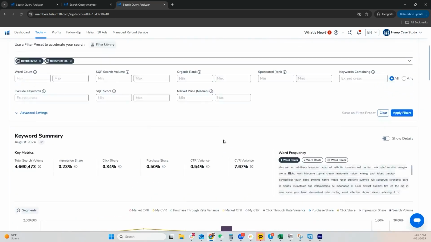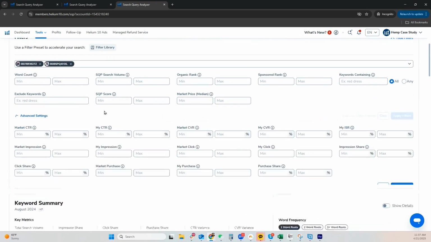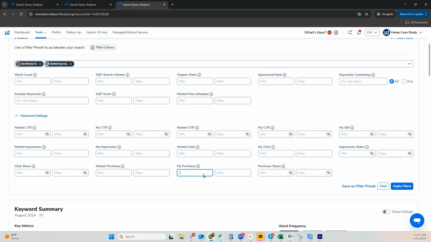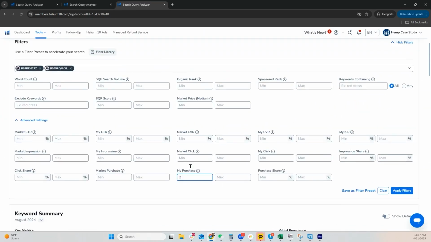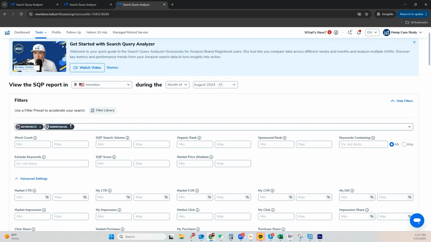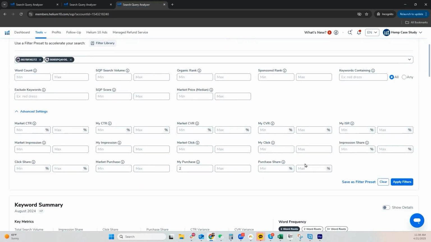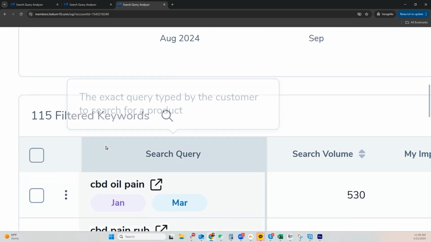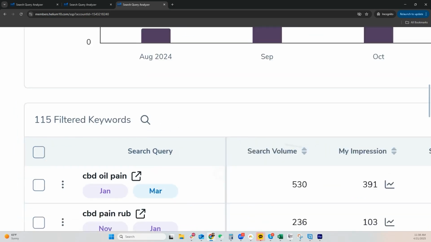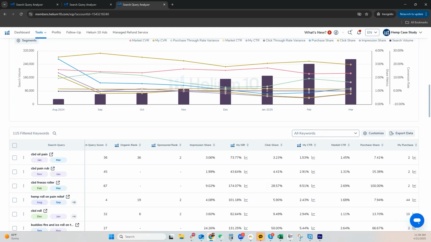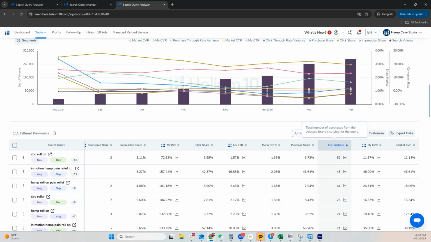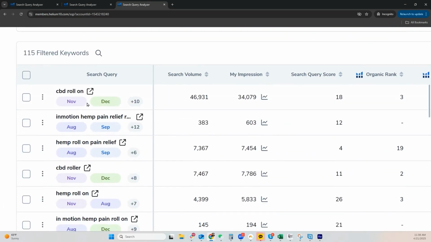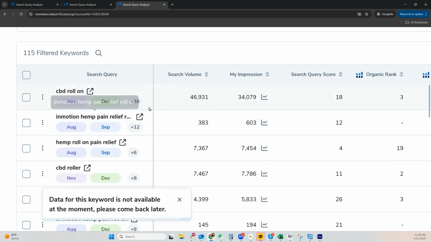But right now, I can do an advanced setting and do minimum purchases, minimum 1. What does that mean? I'm saying, for these top 2 products I have, for all of these 8 months from August all the way to last month, what were the keywords that brought me sales? And instantly, 115 different keywords. And this is not a big account, like Destiny said, guys. 115 different keywords driving sales. And the top ones, if I just sort it by my purchases, of course, are going to be the keywords that I knew about, like CBD roll-on and some branded search terms here, etc.